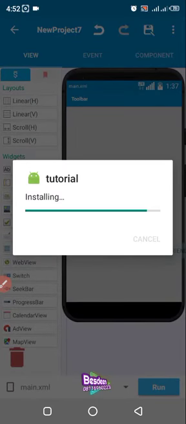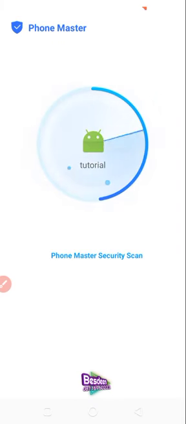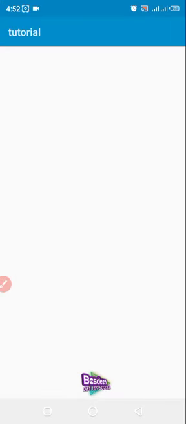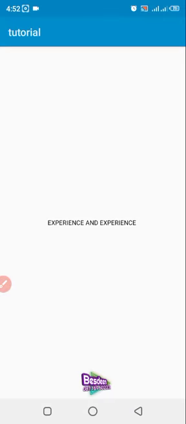Now I'm running it now, so I've installed it. Let me open it. Now you can see this is the application. Now let me go and look for it. Look at it here. So if I click on it, you can only see this. It's nothing. So this is just a view. This is what we mean by user interface. It doesn't have any function, as in just a view, normal pictures.